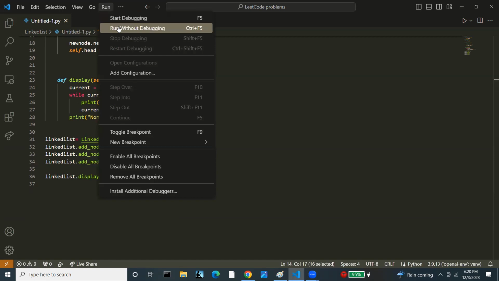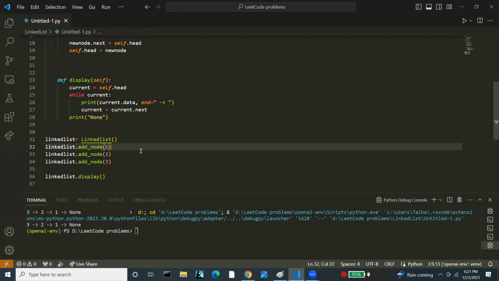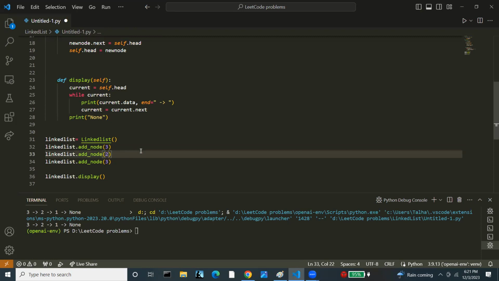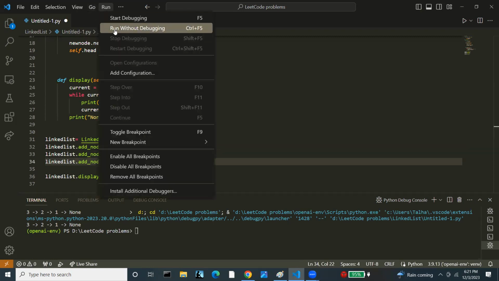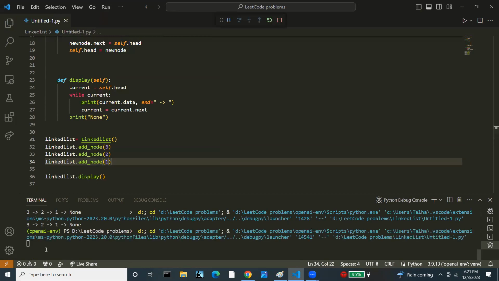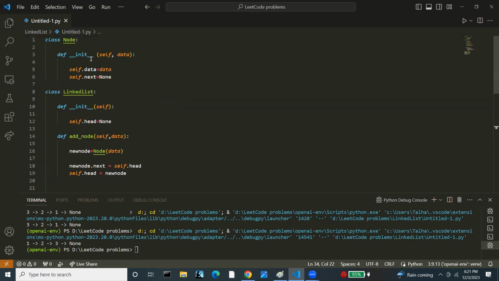And if you run this, it's going to give you 3, 2, 1, and 1 pointing towards null. So if I were to reverse the order, 3 would be pointing towards null, and 1 would be our head. So it will become 1, 2, 3, with 3 pointing to None. Okay. I'm going to go ahead and code it from beginning to end, step by step, so at each step I can explain what it is and how it works.